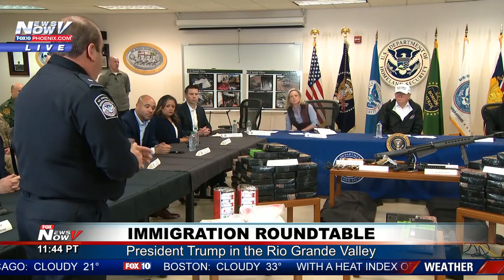Right here at this one, these are fire extinguishers. These fire extinguishers were intercepted at the port of Progreso, Texas. It was a mail shipment traveling into the United States, and the two fire extinguishers were used in the importation of methamphetamine and heroin: 100 grams of heroin and 8 kilos of methamphetamine as well.